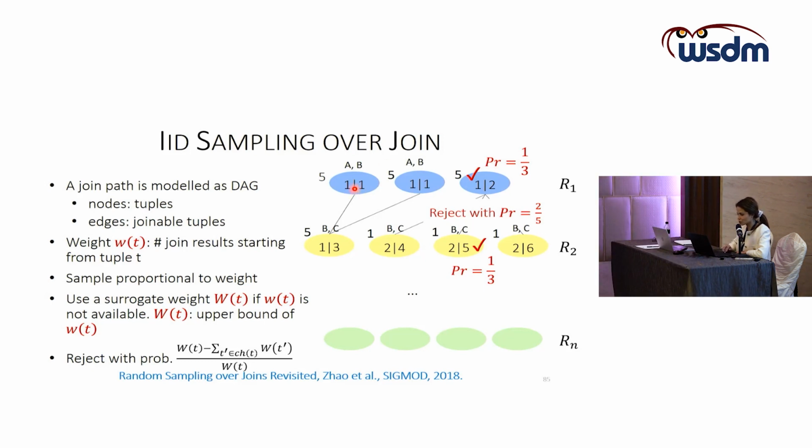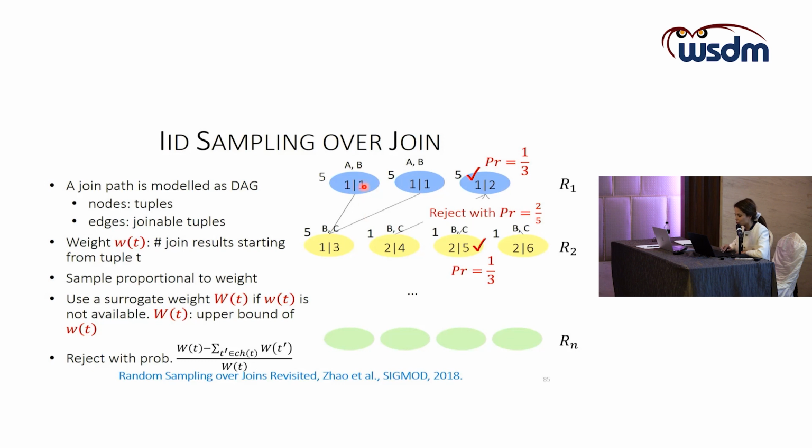So here, this is a tuple from relation R1 with attributes A and B, values 1 and 1. And this is a tuple from relation R2 with attributes B and C. These two relations, R1 and R2, are joined on attribute B. So this is a natural join. And we can see that there is an edge between these two tuples. Each node in this technique is associated with a weight. The weight of a tuple is basically the number of join results that are yielded from that specific tuple, and it's normalized based on the weights of all tuples in that relation.